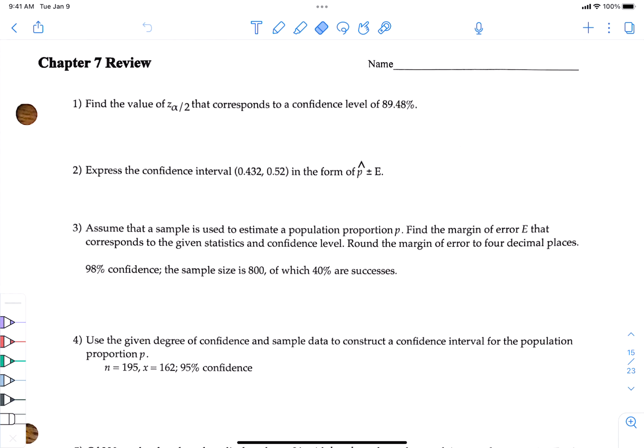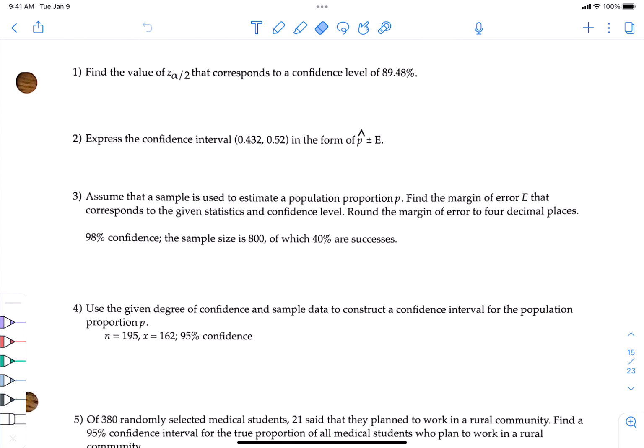Never gave me a review. I did not. And I have this. And you have something. Okay. If you have not turned in 7.3 and 7.2, they're in my grade book. So if you're missing them, they're in my grade book, and you can see if I don't have it.